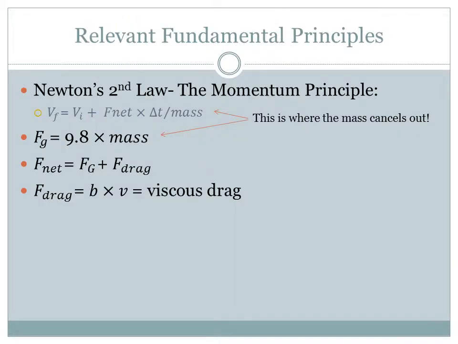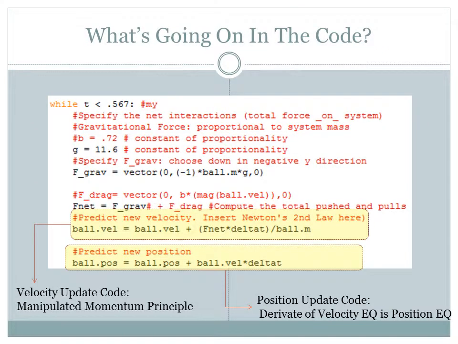Here are the fundamental principles that we are basing our analysis off of in this lab. Keep in mind that for these two forces, the gravitational force and the drag force, only the y component of the vector will be affected, because we are just dropping the objects. Based on what case I'm looking at, this code may change a little bit. By that I mean whether I'm looking at a slow or fast moving object and whether I'm accounting for drag force or not, but my initial values are constant. That's that the initial velocity and initial position start at 0, and the delta t I'm using is 0.001 because the computer can handle these computations in a timely manner.